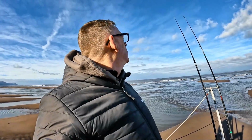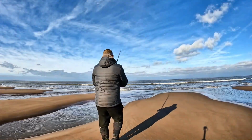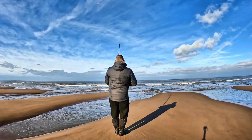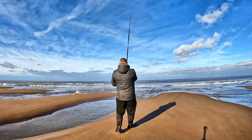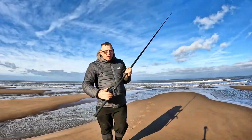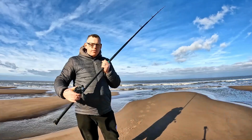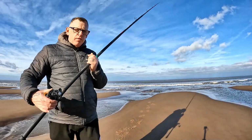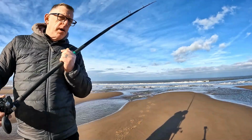So Craig's going to have a scratch around for anything. And I'm just going to go for the ray for a minute. But anything's welcome at this time. Just got buried in the sand. It looked like there was a bite in there as well, so I'm just going to leave it a minute, bring the other rod down and the rod rest down quite a way up there, and I'll put it in and see what happens.